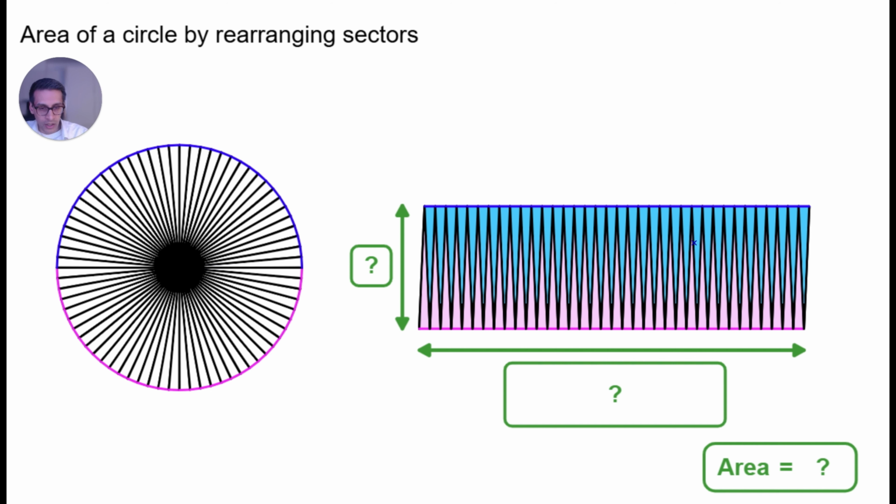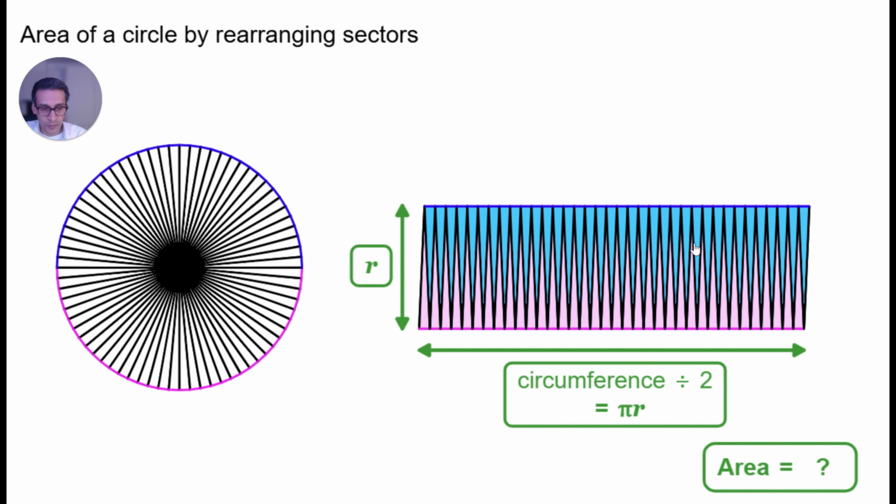And so we can call that r. Now this distance here, in the diagram it's quite convenient. You can see a big blue arc. It's a semicircular arc here because it goes across the top, and there's a pink one on the bottom. So the pink line on the bottom plus the blue line on the top is equal to the circumference when you add them up. However, we only want half of the circumference.